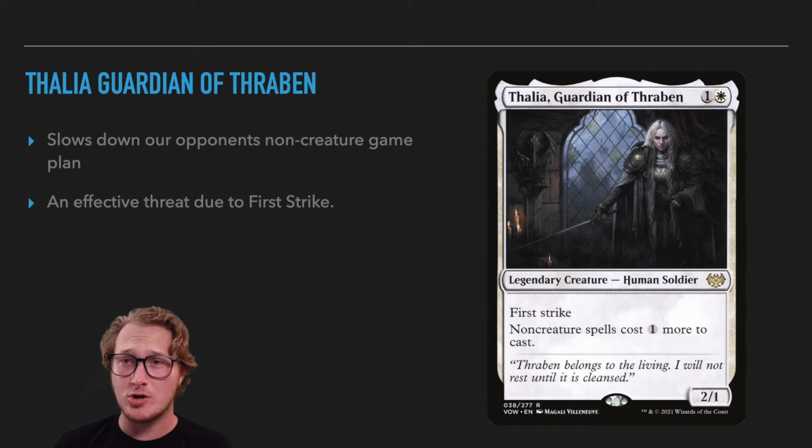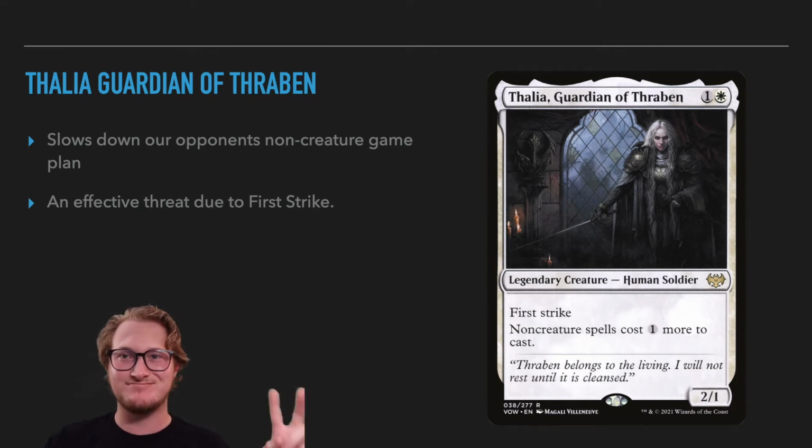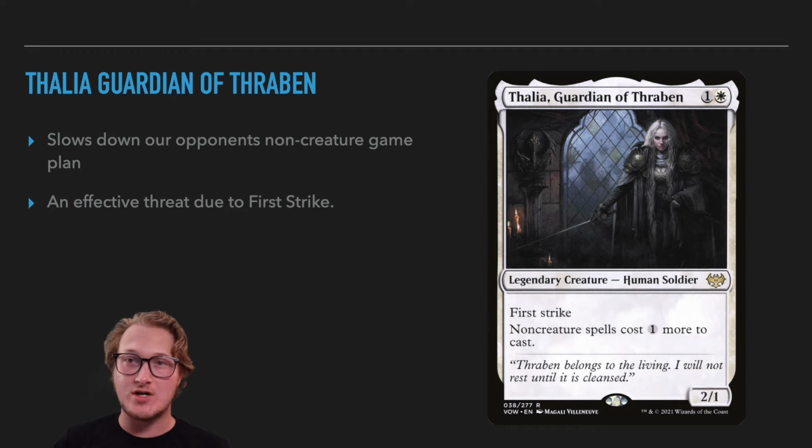So here we go. As said before, Death and Taxes has a lot of moving pieces, a lot of different cards, and a lot of different interactions. Hopefully this will help you formulate your first list. Our first card is Thalia, Guardian of Thraben, one of the most important cards to the deck. She's our main tax card. She really does a great job at slowing down our opponents. Any type of non-creature spell, they have to pay 1, but watch out, that does affect your own spells. But she's also an effective threat thanks to her first strike, and she's also a great blocker, and people just have some issues with her.